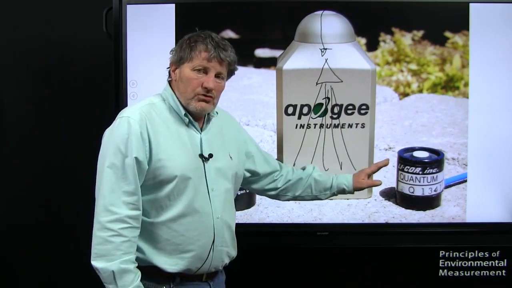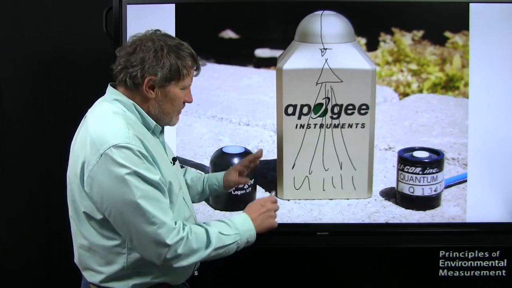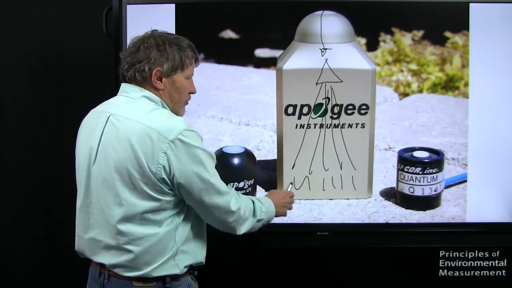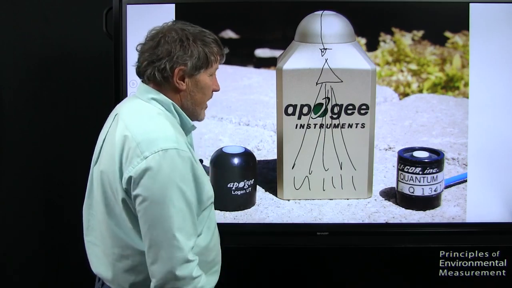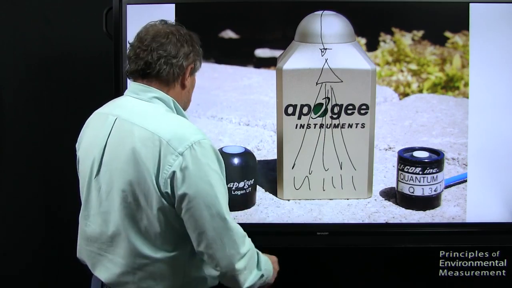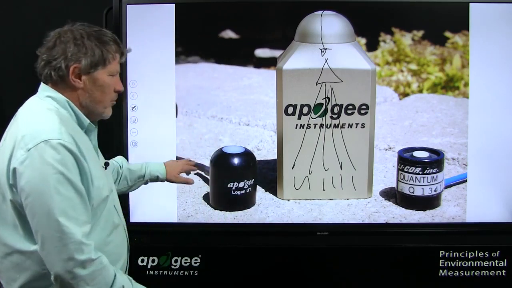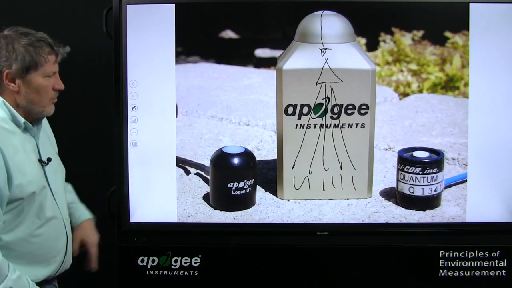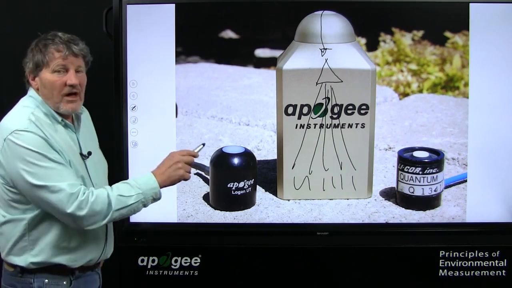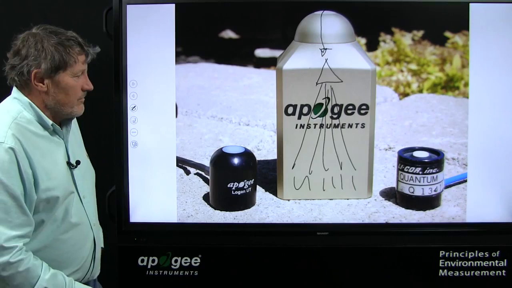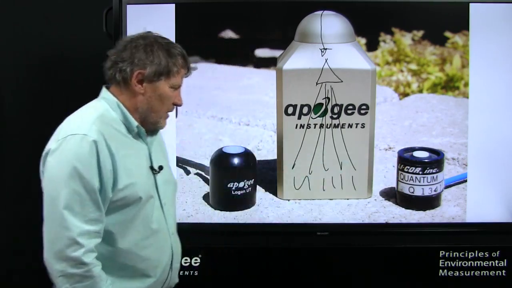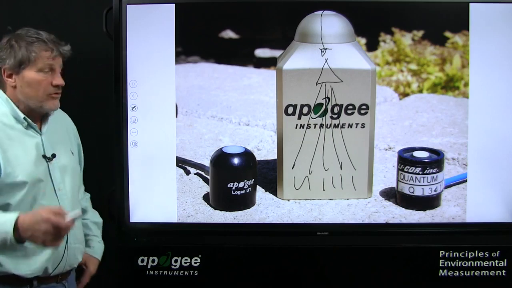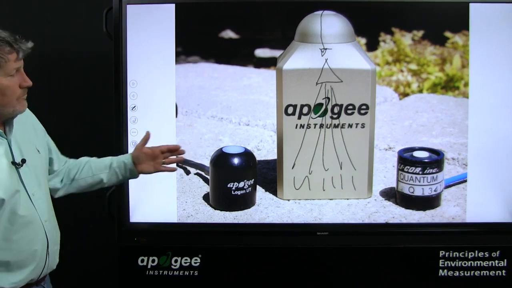LICOR came out with a new sensor. They have a better head. It sheds water better now than this one, which tended to trap water. Oh, and it has a nicer cable, has a cable like this. But I'll talk about the new sensor and the old sensor. They're both equally accurate. It's just how it sheds water and how rugged it is for outside. So there's the comparison.